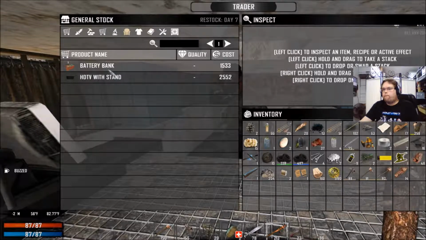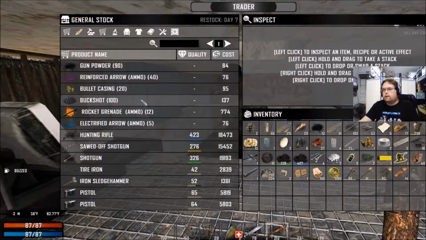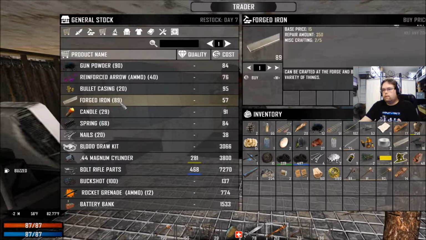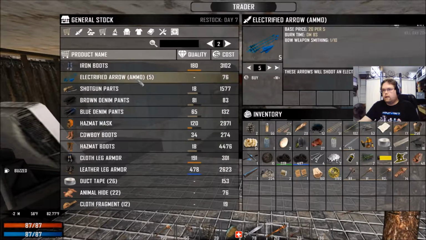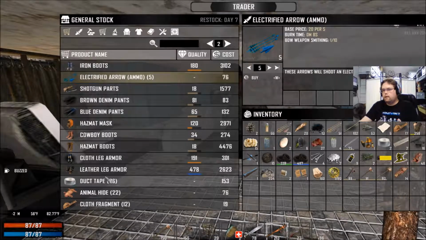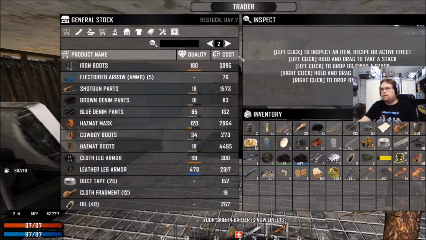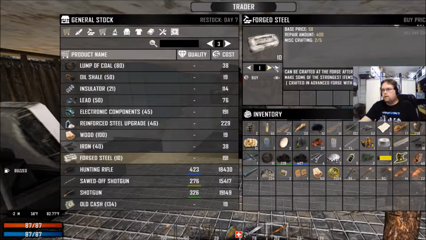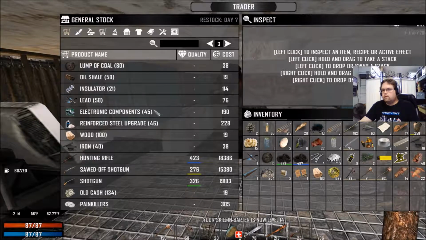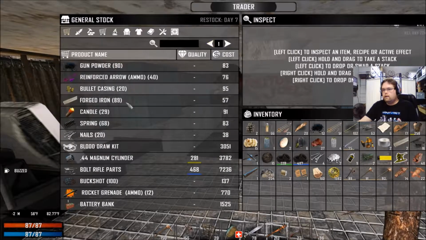Got a battery bank. Problem is, it needs attached to a generator to really be effective. Alright, so maybe I'm going for his forged iron next. Electrified arrows. That sounds cool, but... Ooh, animal hide. Ooh, ooh, ooh. We'll take it all. Glad I went down and looked. Alright, forged steel. Sure. The earlier I have it, the better off I'm gonna be. Alright. Now I'm into the stuff I had. Alright, and the rest is forged iron.